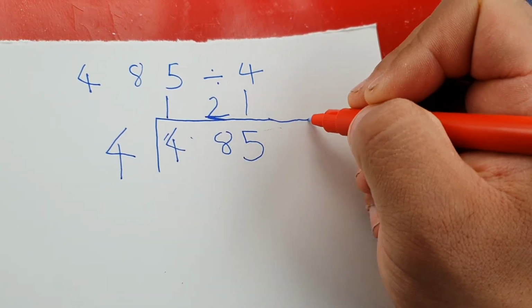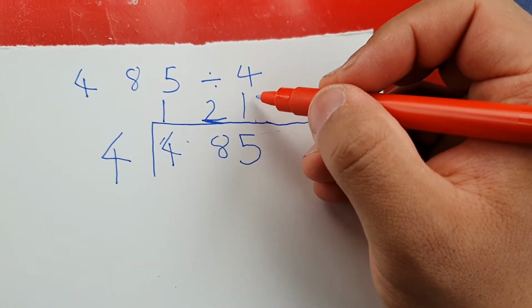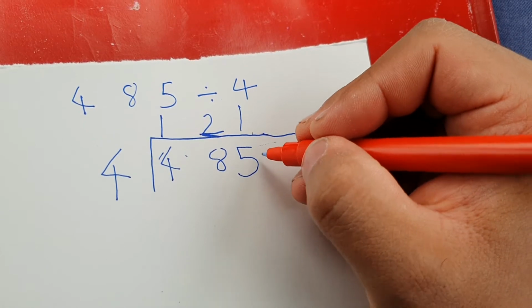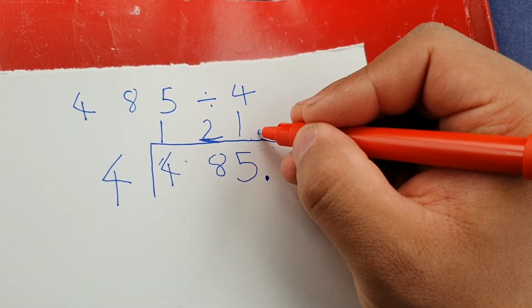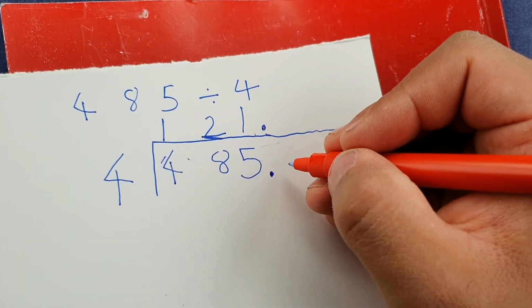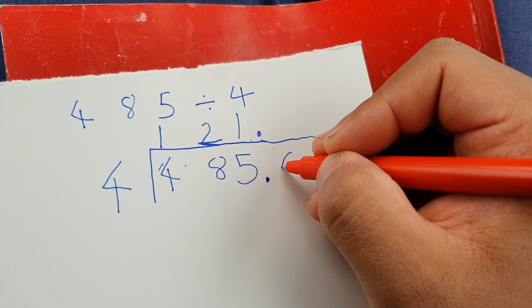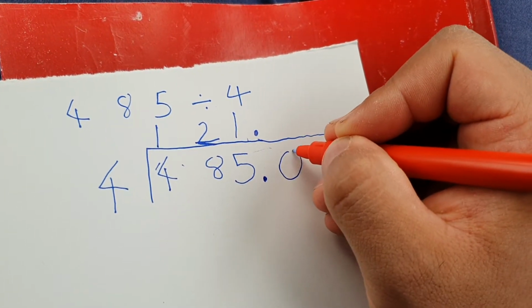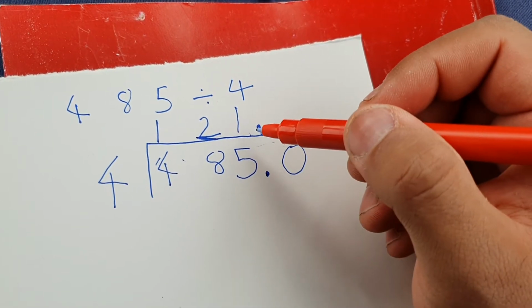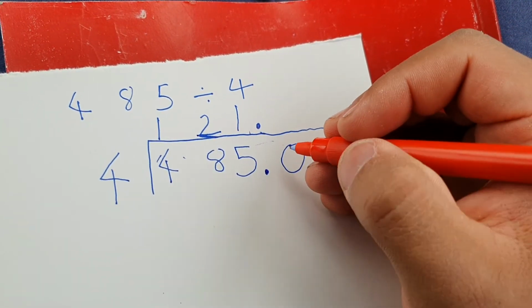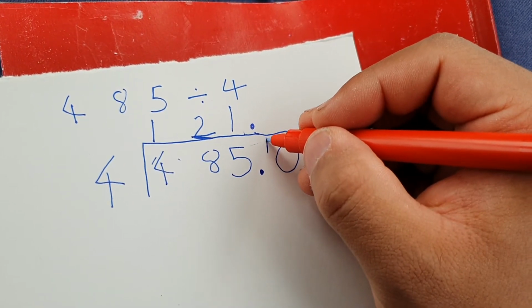Now, as you said, you're not entirely sure how to set that out. Well, when we've come to the end of the number, as we have here, we then insert decimal points, and on the number that we're dividing out, we then put a 0 after the decimal point. So 4 into 5 goes 1, with remainder 1. Now the remainder we put to the top left of that 0, so there's a 1 there.